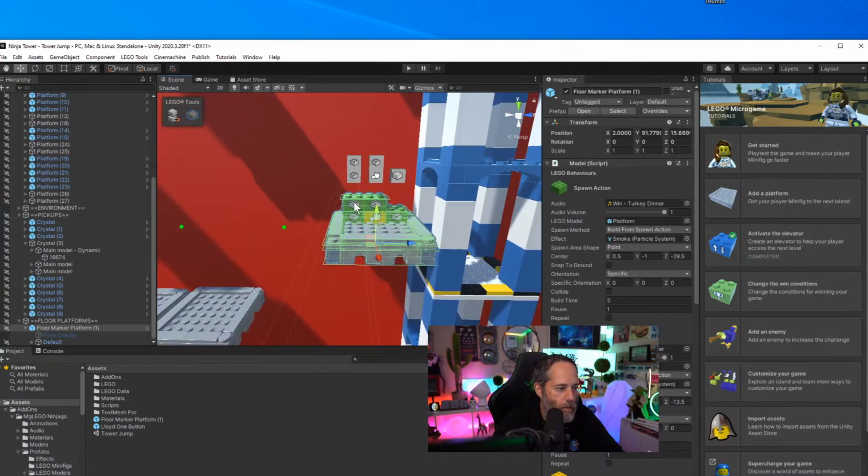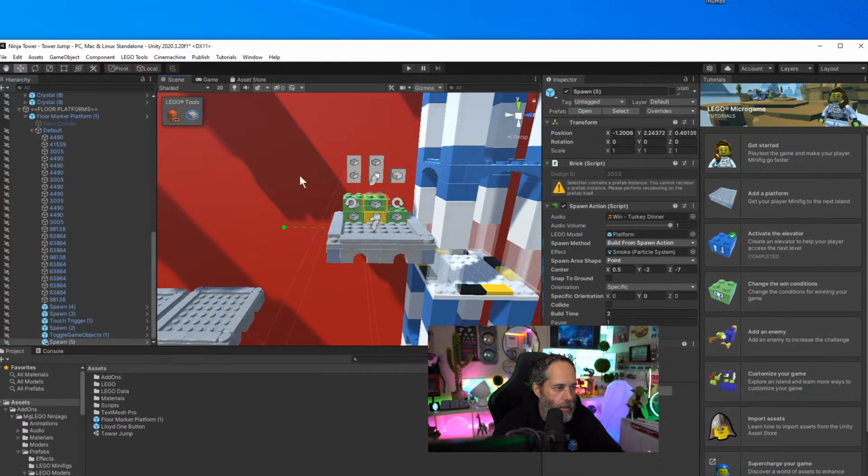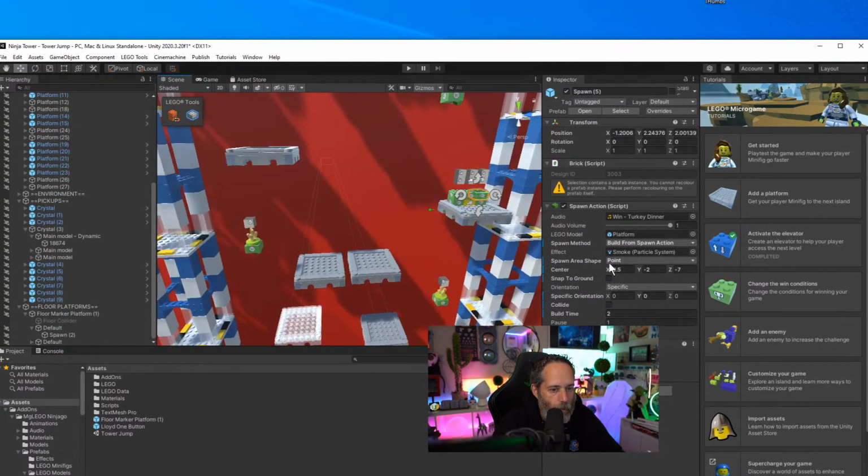So I'm going to select one of these children here. We'll go find one of those blocks, the spawn blocks. We'll duplicate it, go into that Lego snapping mode. We'll snap this one over here. There we go. And then we'll pick the point for it. So the offset for this is going to be way over about here. Let's go find the platform root.